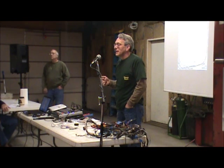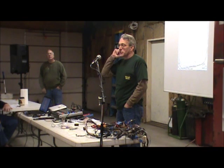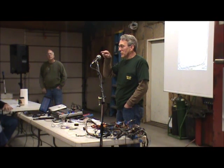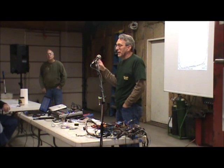You can read the label, and the label will actually give you a little schematic diagram. It'll label the connection numbers for the coil and the relay contact.